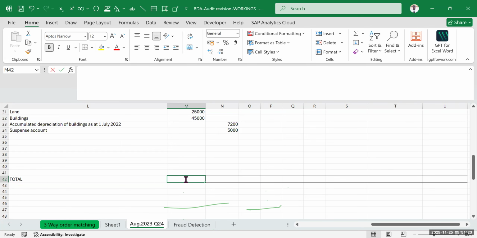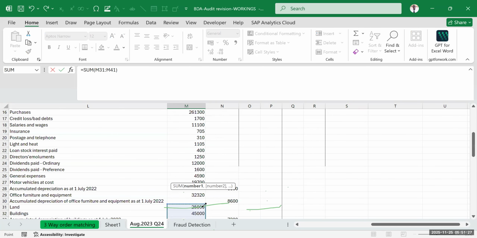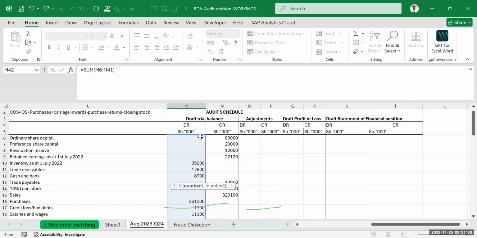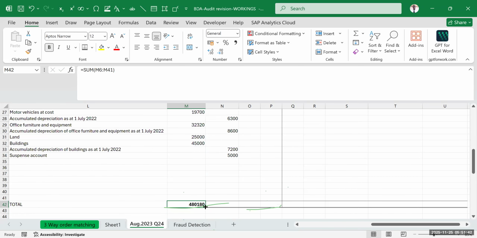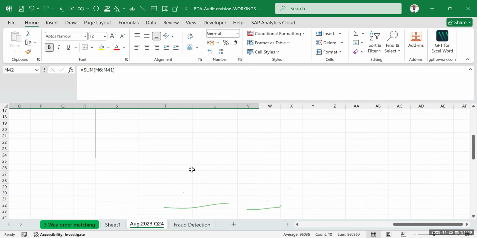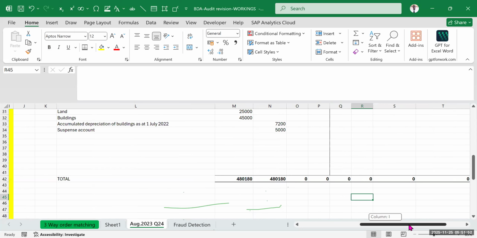Then alt equals. You have to always check the range. By default, it will give you a range, but if there are blank spaces in between, it may not give you the correct one. So make sure you always adjust your alt equals formula so that you pick within the correct range that you are looking at. Once I do that for the first one, then these others will follow suit. Where are we supposed to end at this point? Ideally, I should just end here. That's where my double line should end, like that.